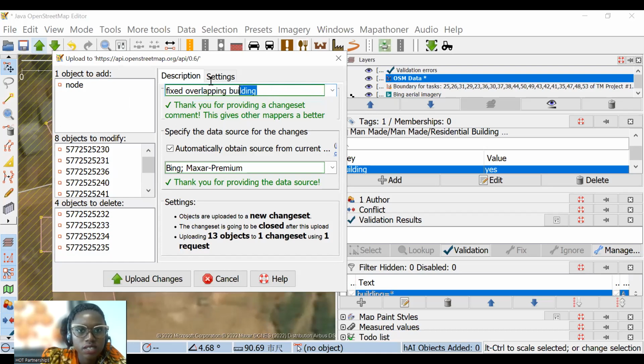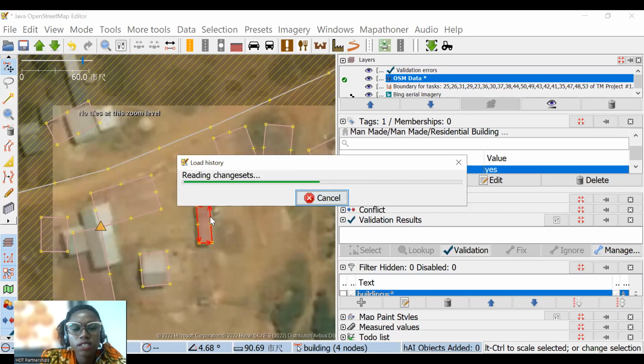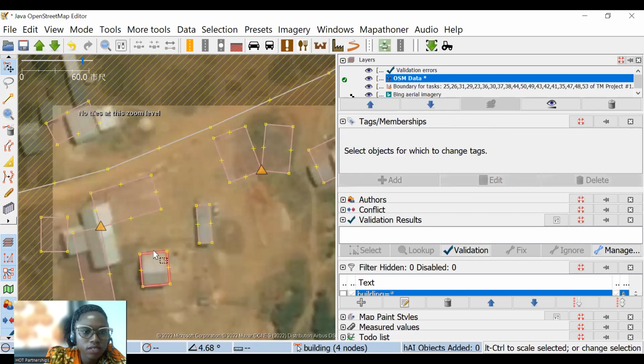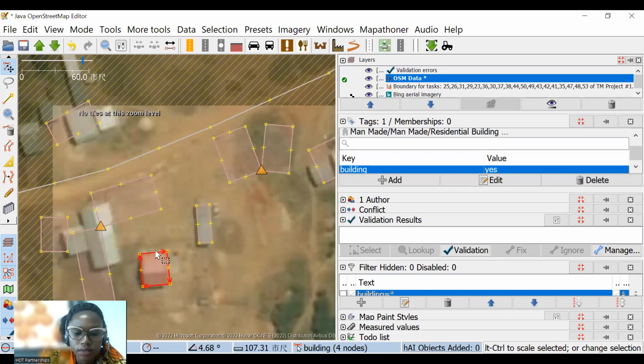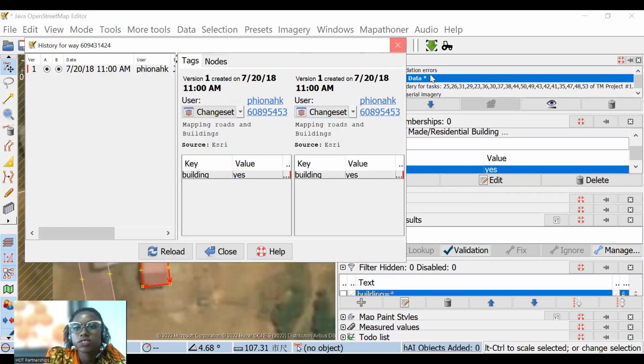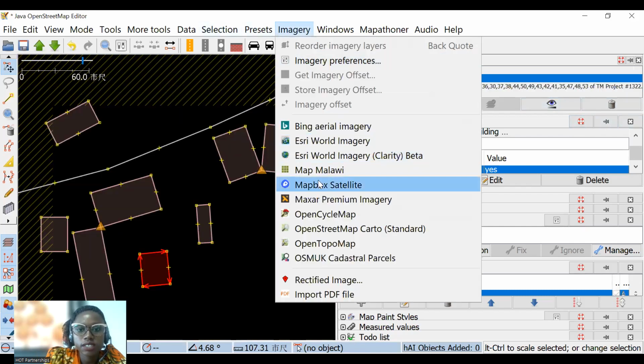Let me just copy this so that I don't have to. Let me check the history. And I see they used Esri. Esri is so old, so let me see in Maxar. Let's use the recent imagery.